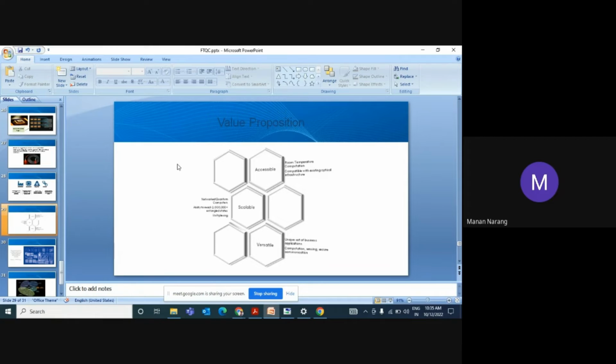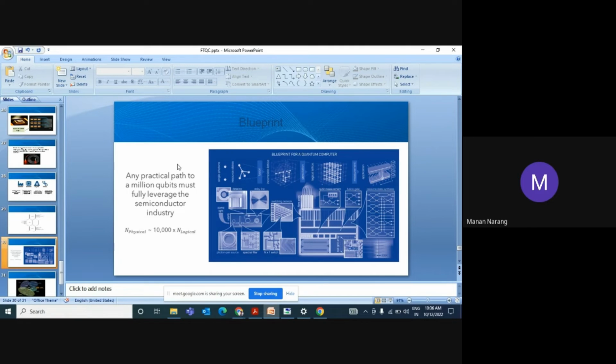Then they are versatile, they have a unique set of business applications, and they can also be used in sensing and secure communications. If you've heard, there are multiple things coming out now. There's quantum internet coming, quantum RAM coming, and apart from that, India also has a significant edge in quantum communication, in quantum key distribution. If you are communicating from your phone, right now it can be intercepted using quantum computers, but quantum key distribution prevents that, and we no longer have to think about some middleman trying to hear our conversation. So that is the value proposition they are providing in terms of communication and sensing.